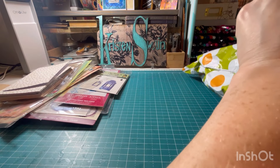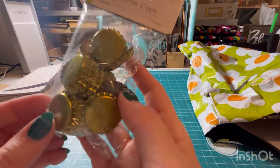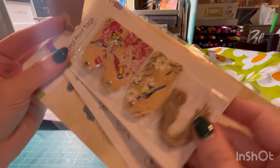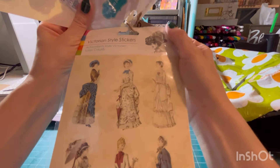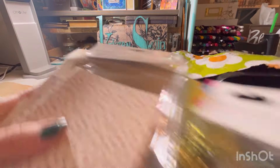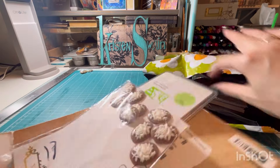Then I got some bottle caps — I love making charms with these using glossy accents. And then look — freebies! She put these in for free. She knows I love birds — how cute are these little bird and flower tags? She also put in these little stickers that I can color, and look at these Victorian ladies — oh my gosh. That was a freebie she added to my order. So that was one order. With the prices I paid, shipping was totally worth it.